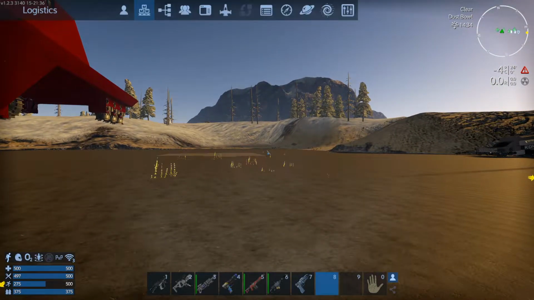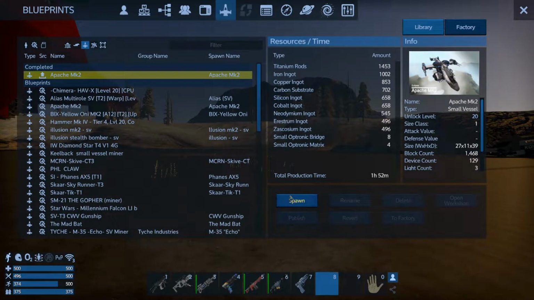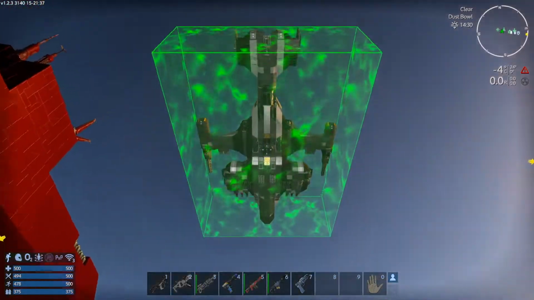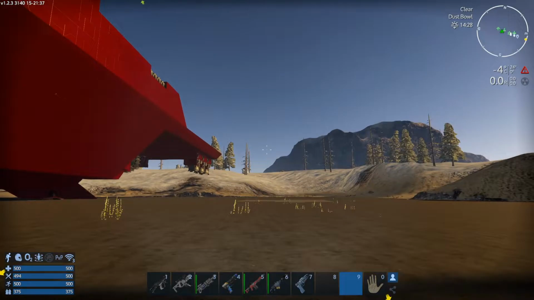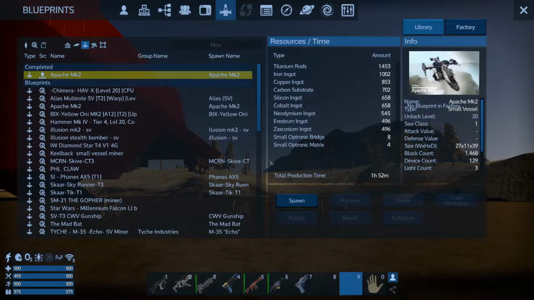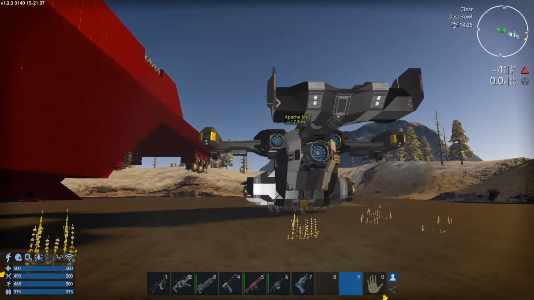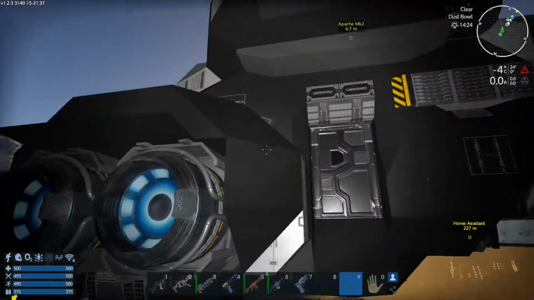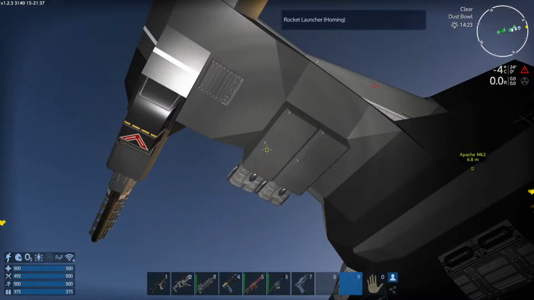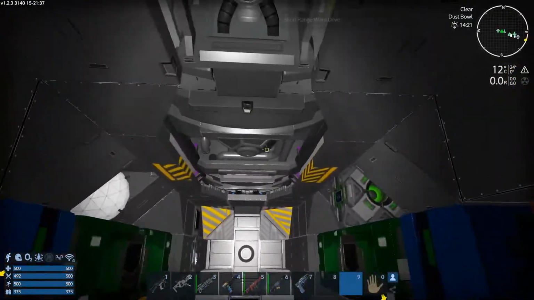Please. Please have a warp drive. Spawn it. There it is. Whoa, it's a pretty cool looking ship. Lots of guns. Wow. Why do I feel like this is the Mandalorian ship?